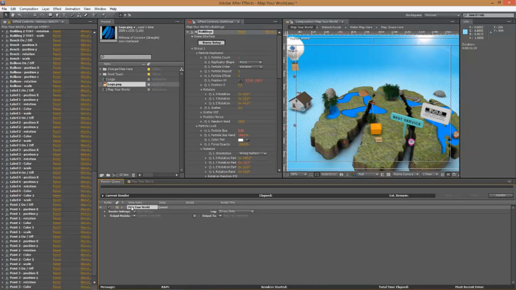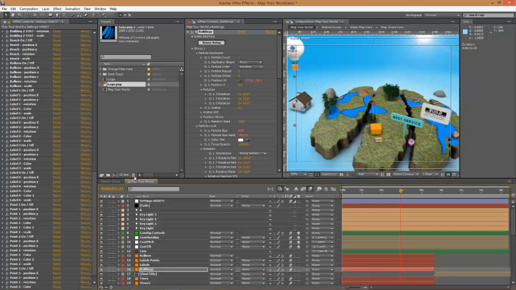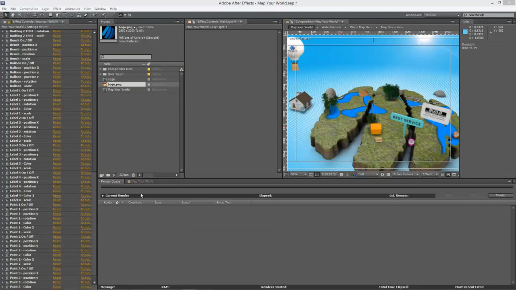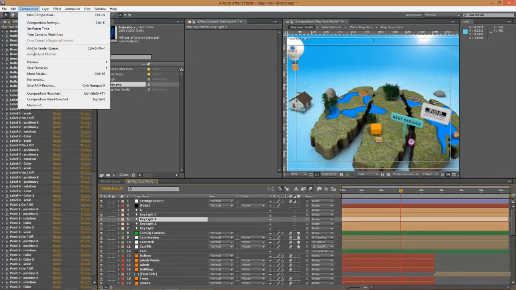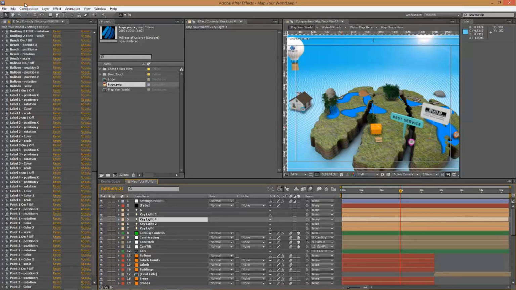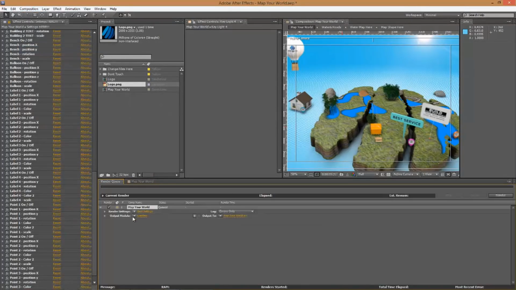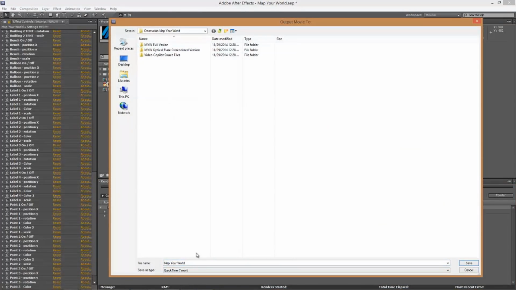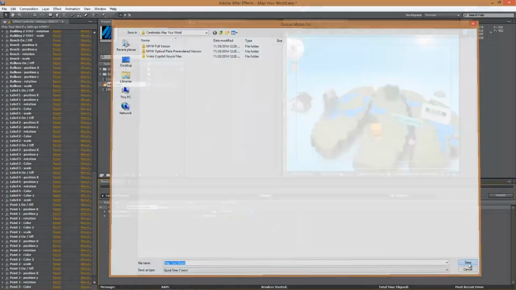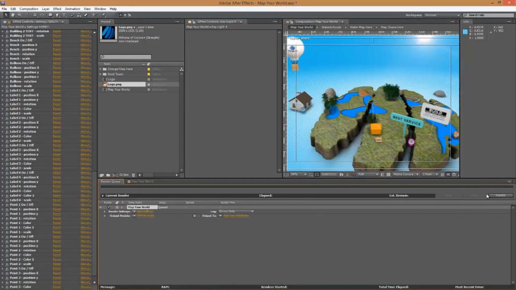But something strange is happening here. Let me check again. Something very strange. Let me check again. Select the main composition, go to Add to Render Queue. I will choose MP4, and then you can set the place where you want to store the final movie. I will store it in the root of the project folder, and after that hit the render button, and that is it. Wait until the render is finished. It will finish probably an hour and a half from the moment you start rendering.